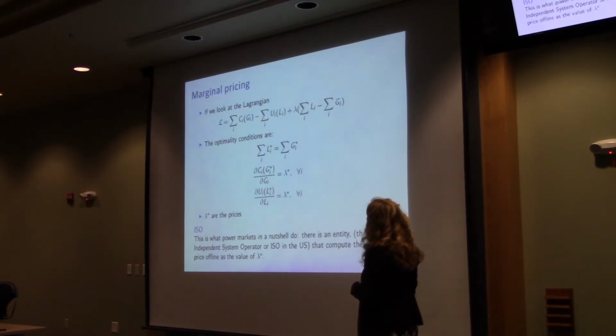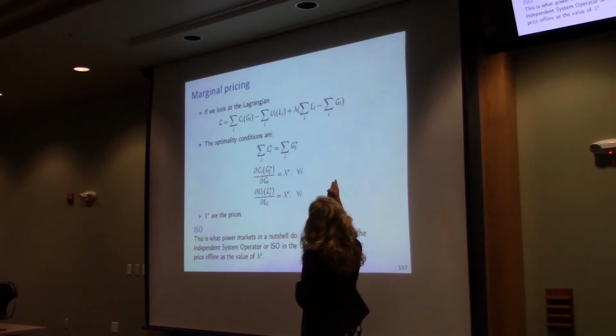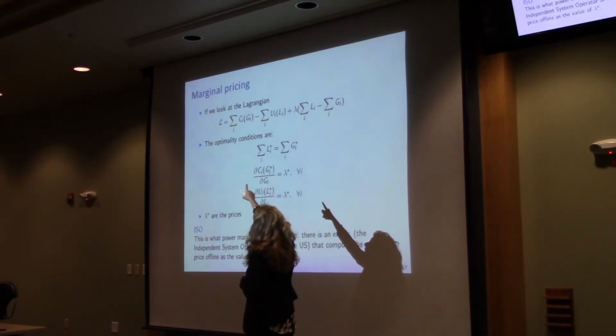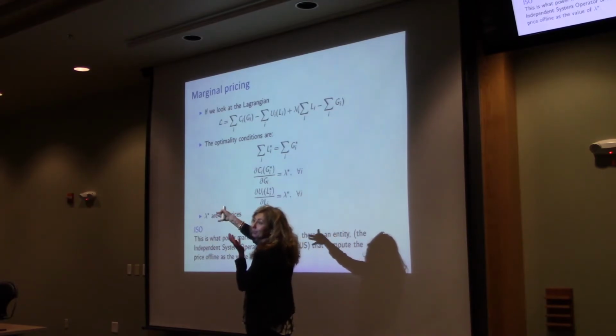So you can actually obtain this price solving an optimization. You just set the Lagrangian as follows. Right? Suppose that the demand and supply of electricity has to be in balance. That means that the sum of Li, which is your load of electric power, has to be equal to the sum of all the generation power, right? So that's your constraint, and lambda is the Lagrange multiplier. And then your objective is to minimize the cost and this utility, right? Or maximize the utility minus the cost, right?